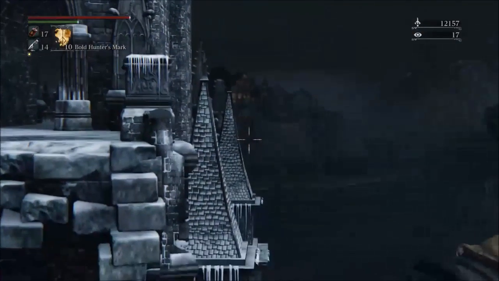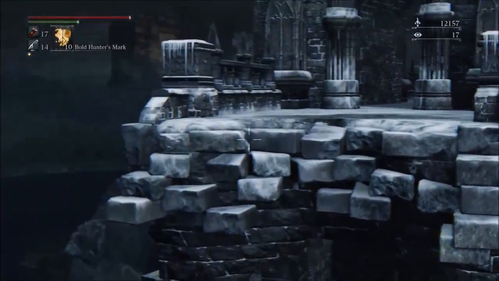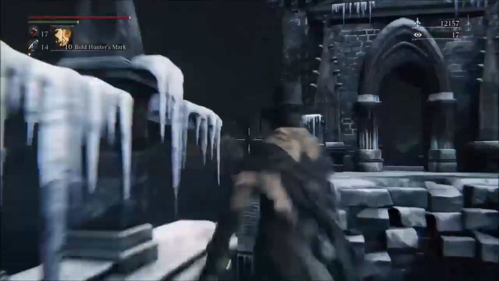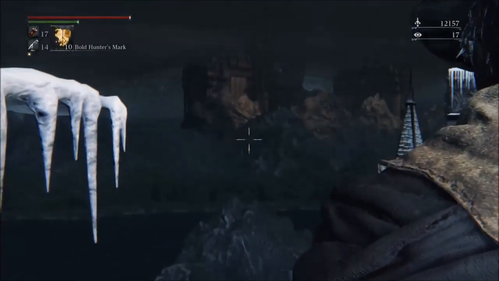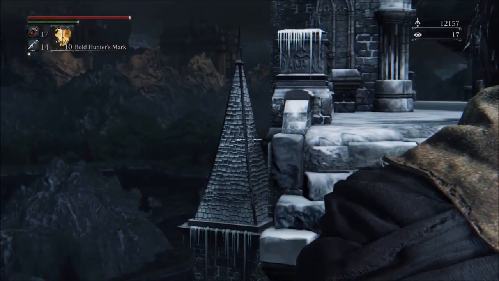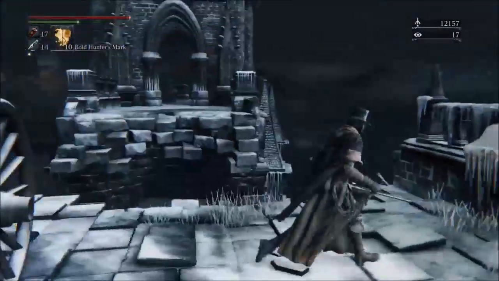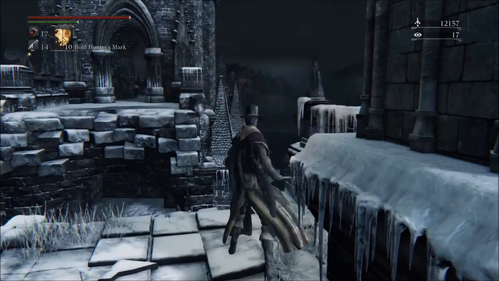From here we can see, I believe that's Yahar'gul over on the right, or it could be Hemwick Charnel Lane, I'm not too sure. Have a close look. I think, yeah, that area is Central Yharnam to the right and Cathedral Ward to the left. Further down that way being the Forbidden Woods and of course the Byrgenwerth on the lake. And on the other side is first Unseen Village and then over here I think is Hemwick Charnel Lane.